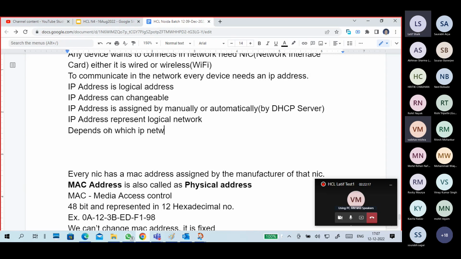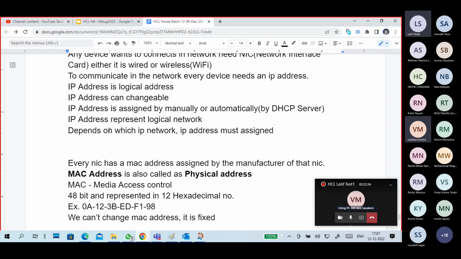Based on which IP network, IP address must be assigned either manually or automatically, guys. So IP address can be changeable, MAC address cannot be changeable. IP address is logical address, MAC address is physical address.